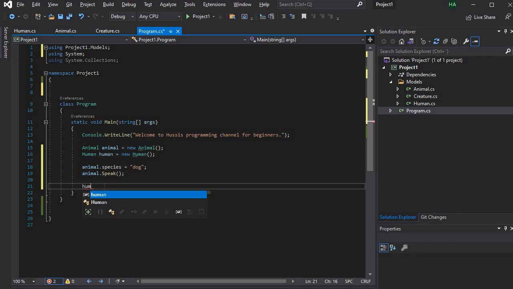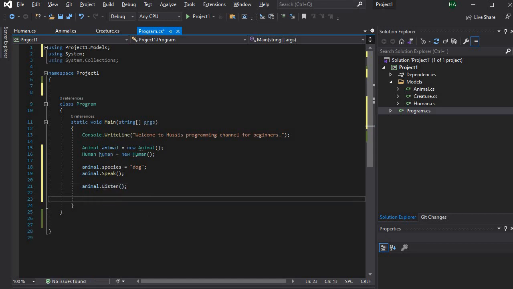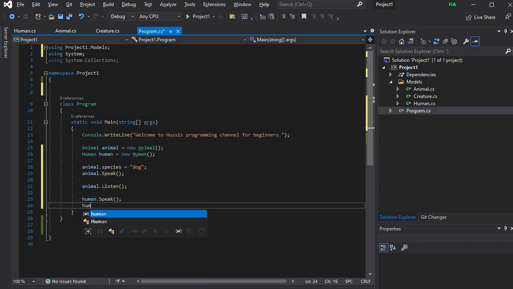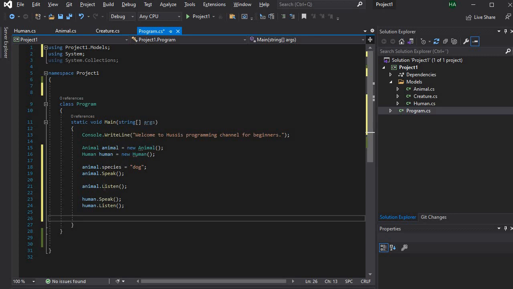And then we want this animal to listen after that. And we want human to speak, and we want human to listen. Okay? So let's say we want to make a cat too, so we can see when there is a difference. Or maybe we just run this code and see if it will work as we want it.